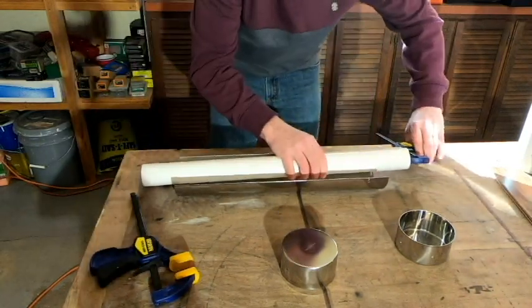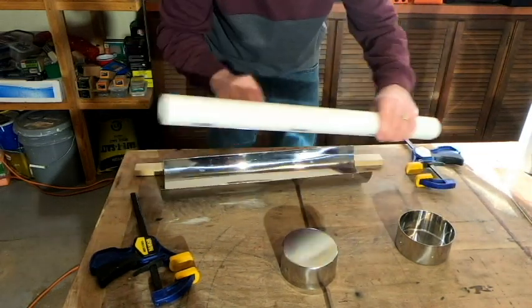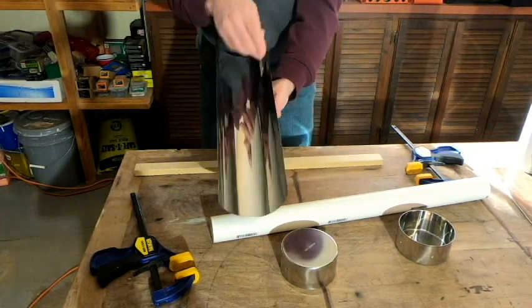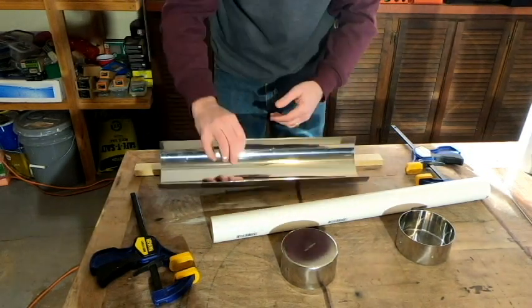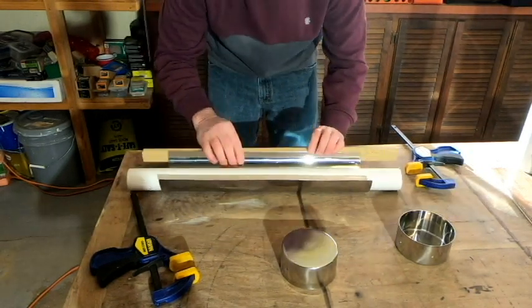And unfortunately, the only way to check that out is to take the clamps off again. So I think it's bowed a little more. So I'm going to flip it around and just do the same thing with the other side here.